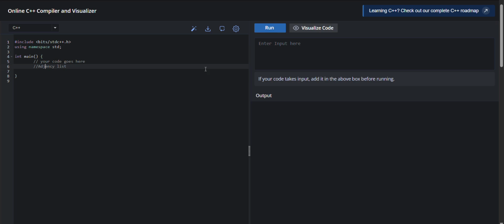Today we are going to see how to build a graph, how the structure actually works, how to identify the node, how to add an edge, how to print the nodes of a graph.